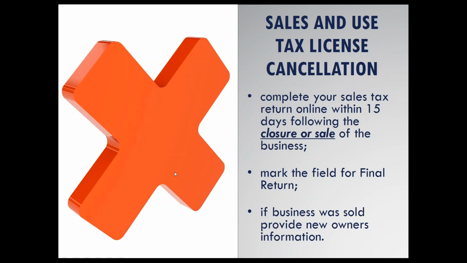You have to mark final return, close a business. You actually have to tell the state, I'm closing my company in the state of Nevada. There's usually a little checkbox you can click online, or if you fill out a paper form, there's a box that will tell them, this is my final return. I'm closing my business. You would need to do that not only for sales tax, but also for the commerce tax, and you also have to do it at the state level with what we call the SOS, which is Secretary of State, to technically, quote unquote, pull out of the state.